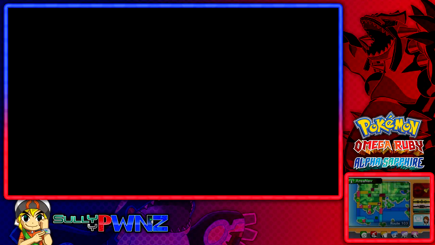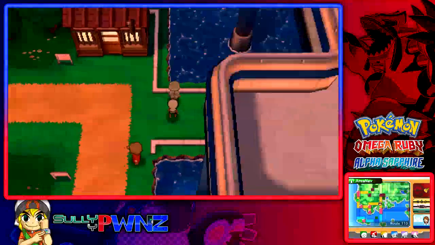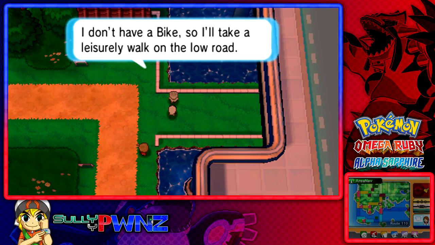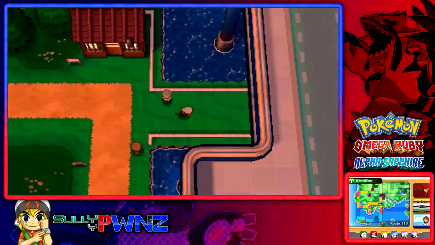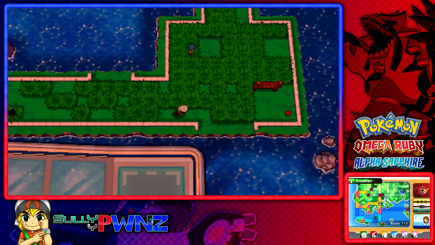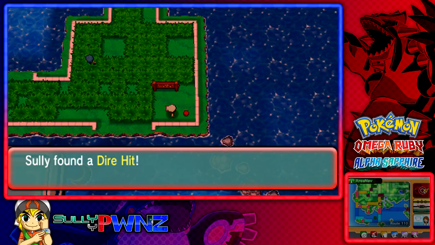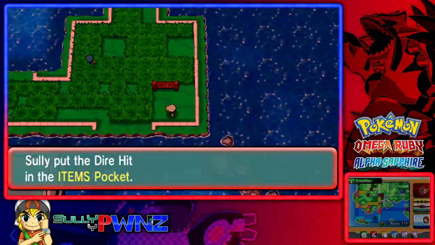So that lady is probably a trainer just chilling there. We need to actually go this way. Hey buddy, you want to battle? I don't have a bike, so I'll take the leisure way, walk on the low road. Okay. Well, that's sad, man. You should totally invest in a bike. Bikes are very good. They can come in handy. They could save you a lot of time, too.